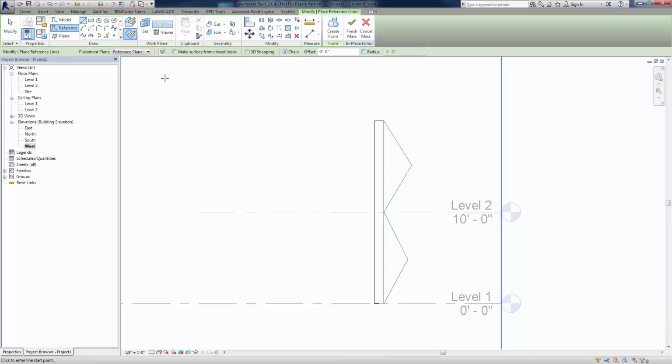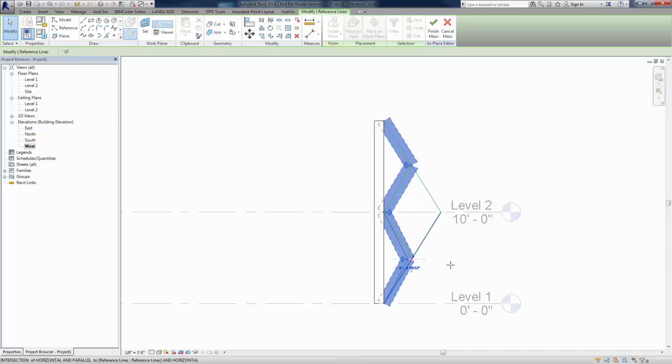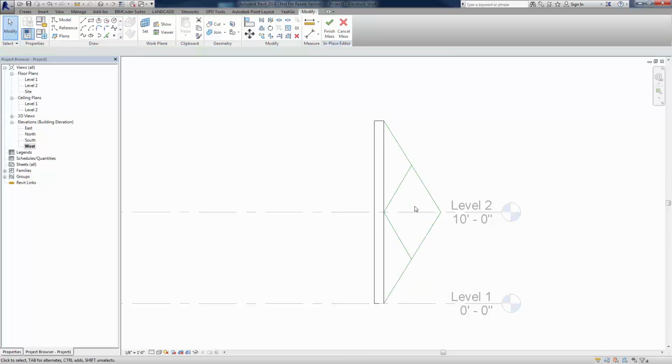And then essentially I'll change my reference plane, and I can do this in a couple ways. I could go here and change reference plane, go to reference plane 2, and then draw the next reference plane. So I'll do that, and let's say it does something like this, something like that, and I might go ahead just to make this a little bit more right, just kind of line everything up there.